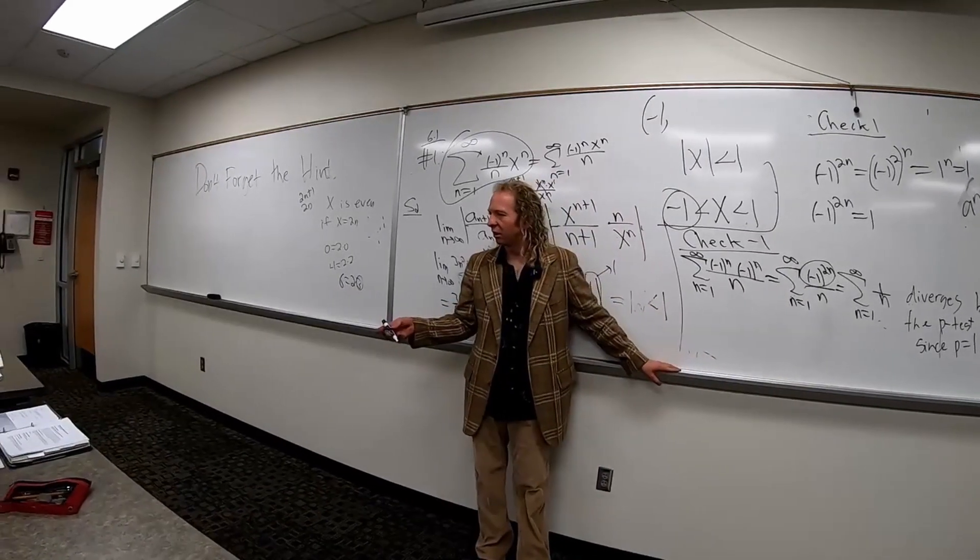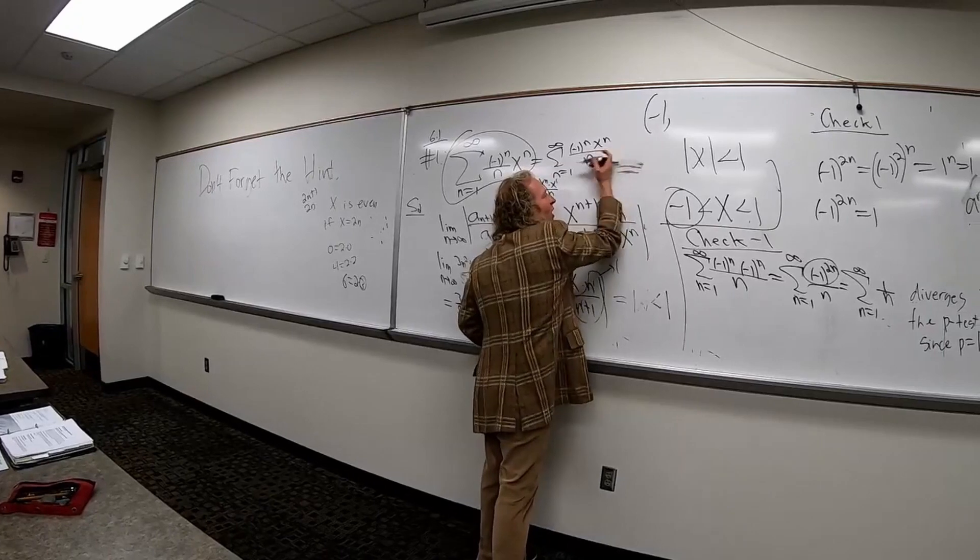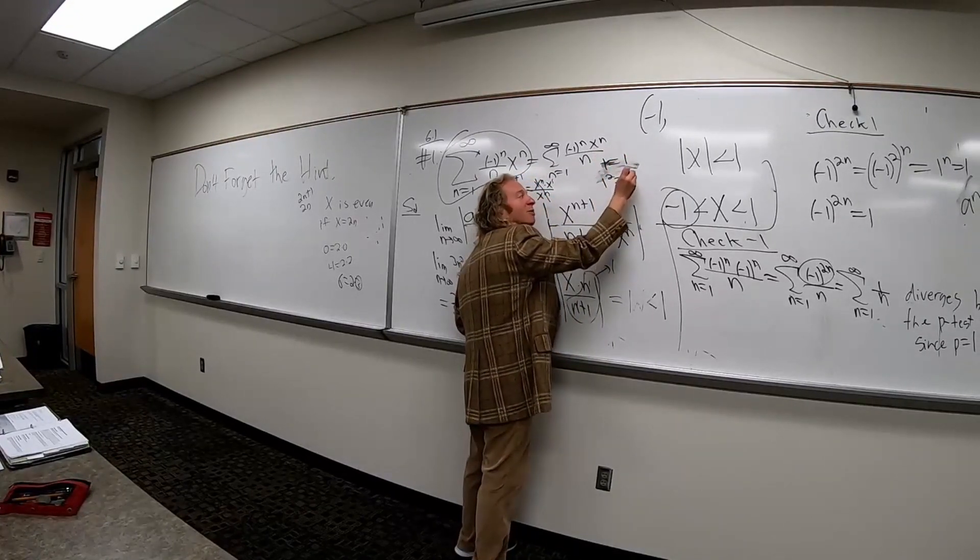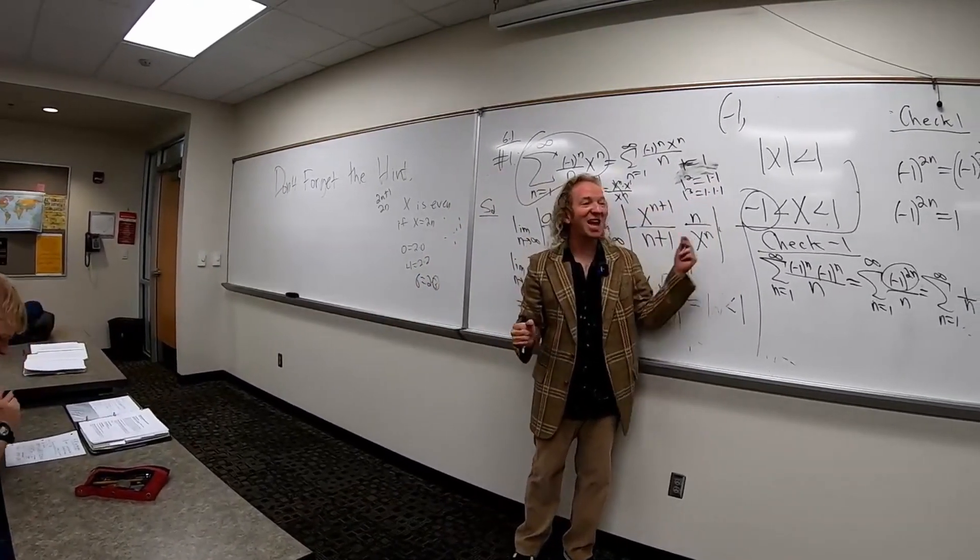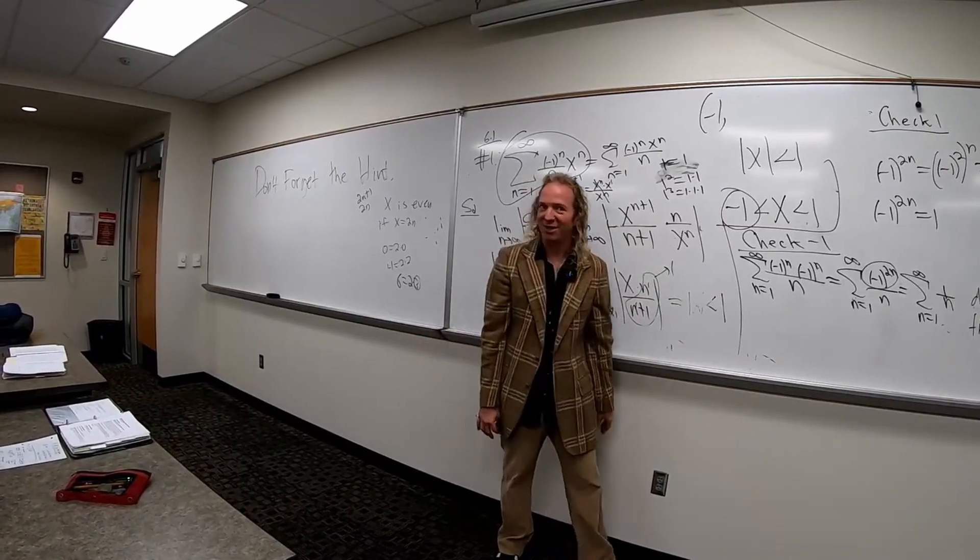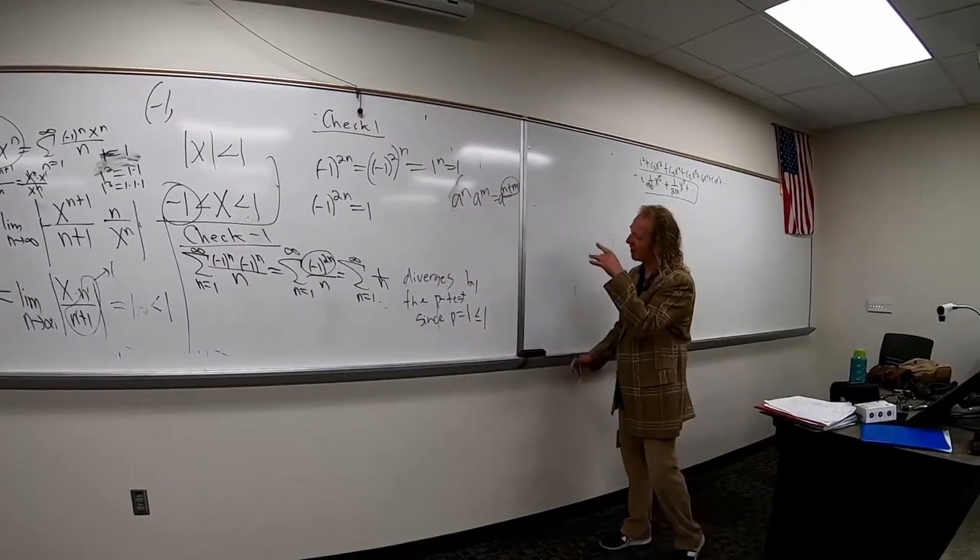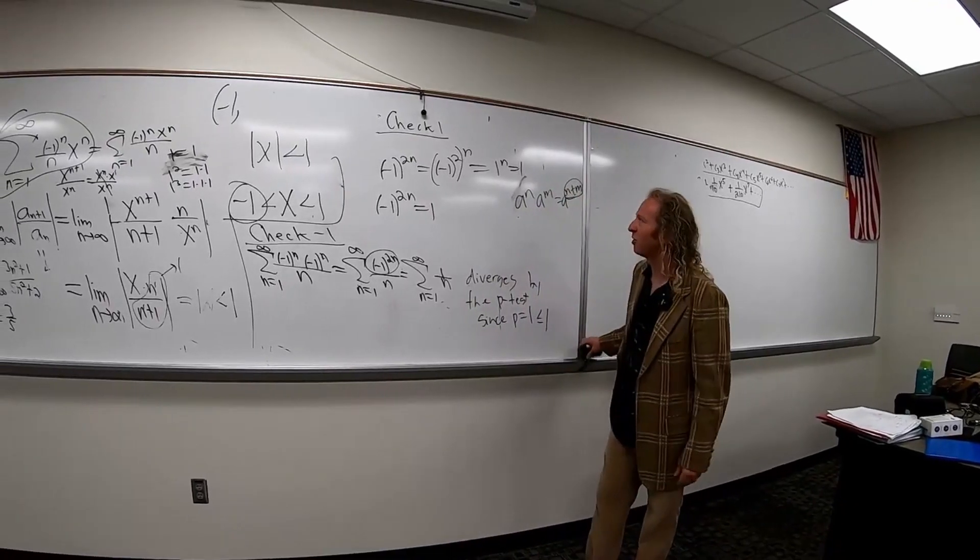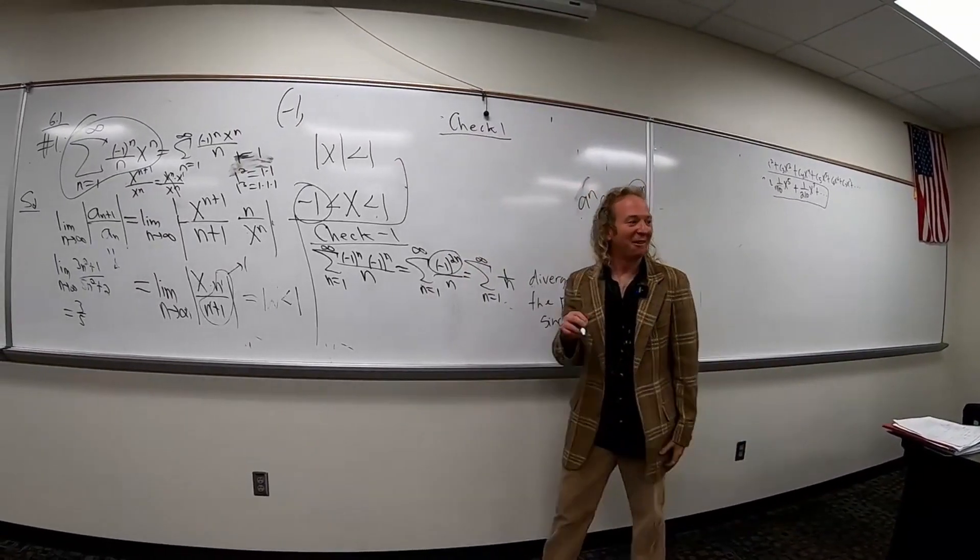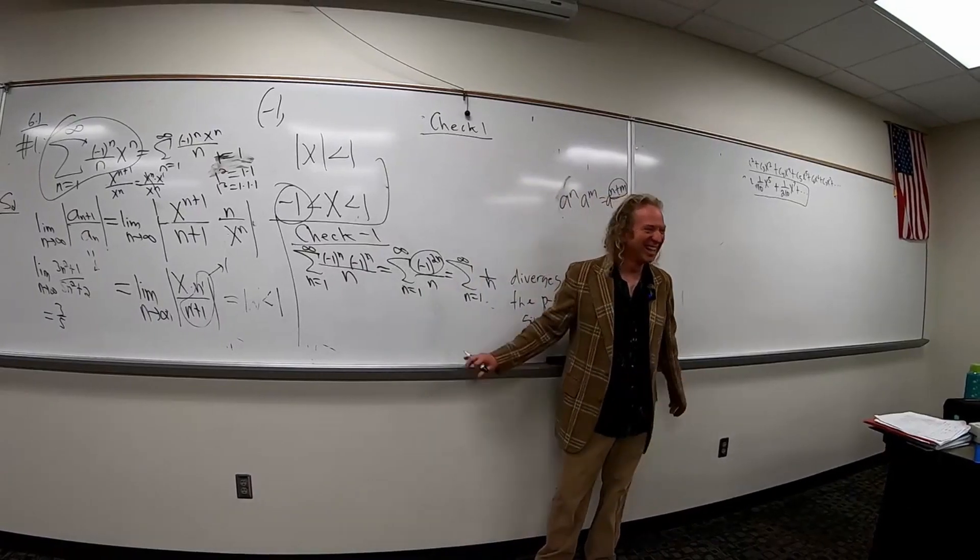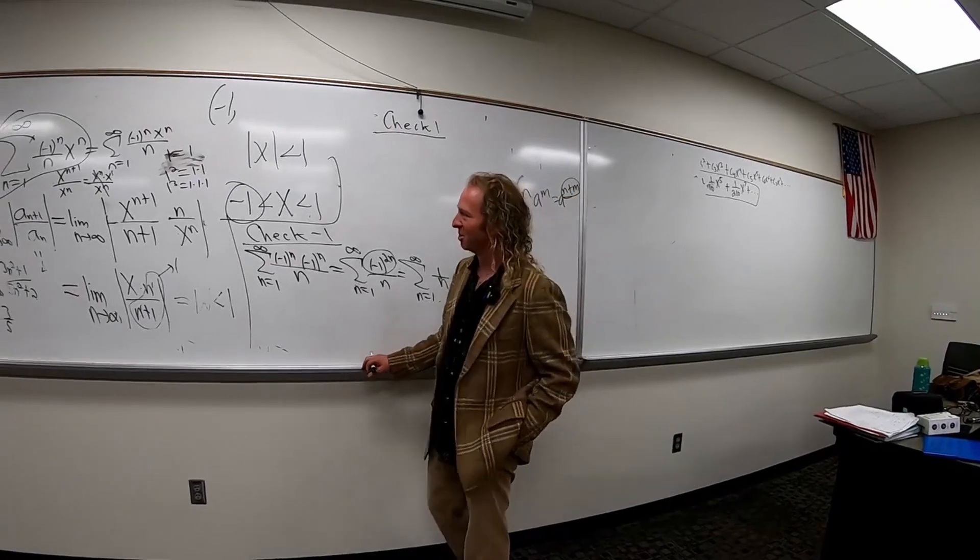Why does 1 to the n equal 1? Because we don't have the absolute value. 1 to the n is 1. 1 is 1. 1 squared is 1 times 1. 1 cubed is 1 times 1 times 1. No, no, it's important to ask. So 1 to the n, you have n copies of 1, so you get 1. Like, no one ever asks. Like, it matters. Why is the sky blue? That's different. It's the ion sphere. So when light hits the ion sphere, the ions change the light to blue. Interesting. Good. Excellent. I know a bunch of things. That's good.